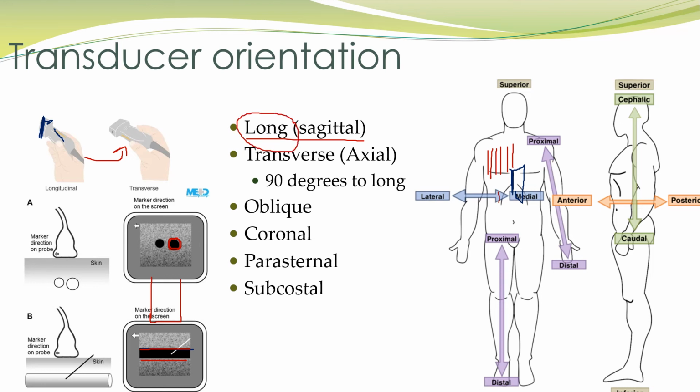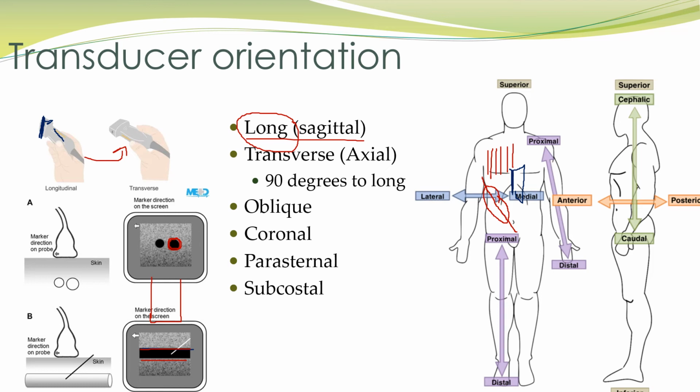If I have my patient's kidneys, say, that's a large kidney, I apologize, but let's say I'm scanning my patient's kidney and I want to see exactly how long that kidney is. I would have to orient my transducer in line with the long axis of the kidney. I would no longer be sagittal to my patient, I would be long to the anatomy. So any time we're extending an anatomic part out into its longest length, those are our long images. And to get from long to transverse, we need to rotate 90 degrees.